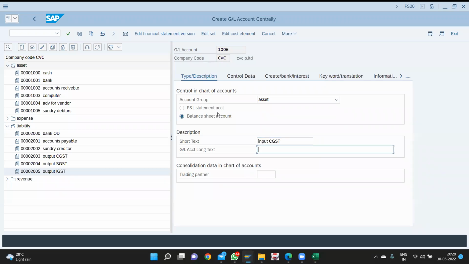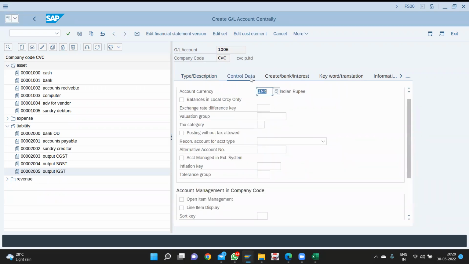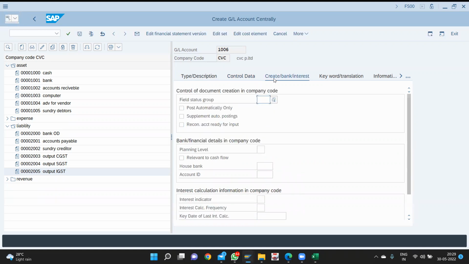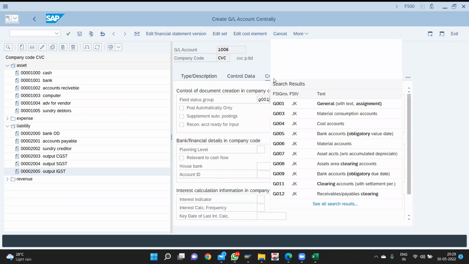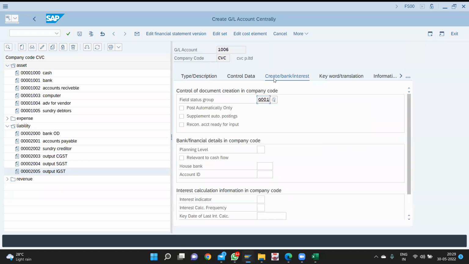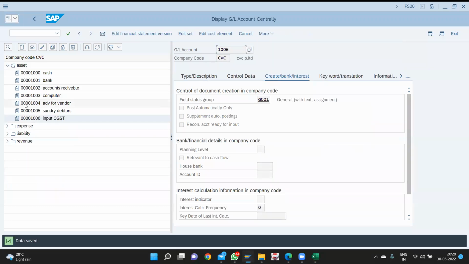Input CGST, input SGST. Go to control data, balance in local currency, posting without tax, line item display 001, create bank interest, here also 001. Next is input SGST.